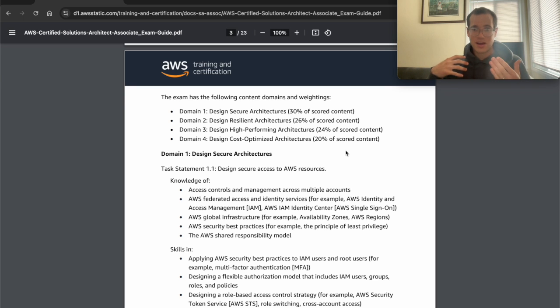You can't just know that there's Fargate and memorize it like a flashcard, because I made a lot of flashcards for this, since there were a lot of words I wasn't familiar with. But it's not just memorizing; it's really being able to think to that second level: given a scenario where we want to do this as cost effectively as possible, or minimize operational overhead, what options are best?